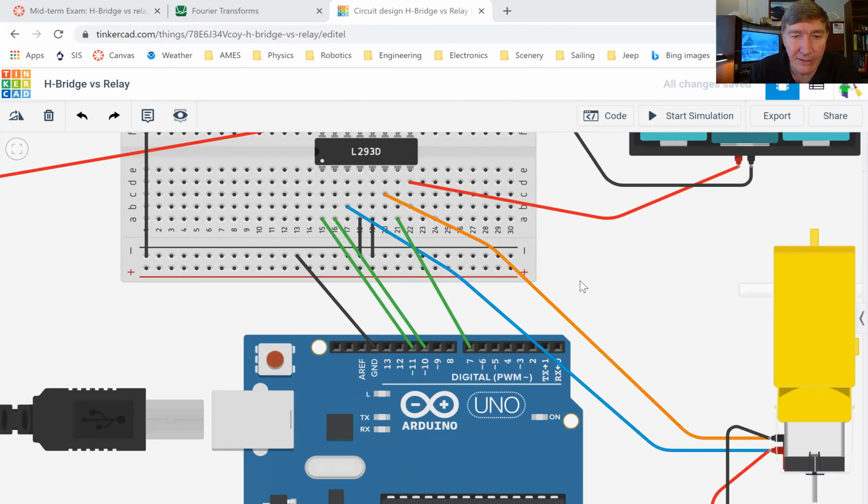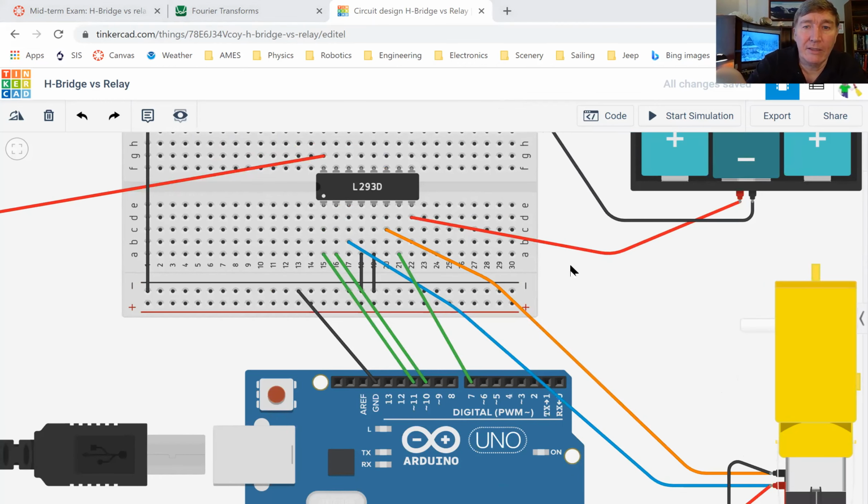Let's look at these others here. This pin right here is the enable pin. I've got it connected up to pin number 11 on the Arduino. So if I want to run the motor, I need to set pin 11 high. Now, pin number 10 goes into pin 2 here. If that is high, then pin 3 will be high, but it'll be high from the big battery, not from the Arduino. So then the electricity will come.